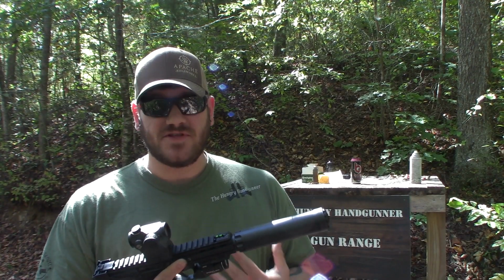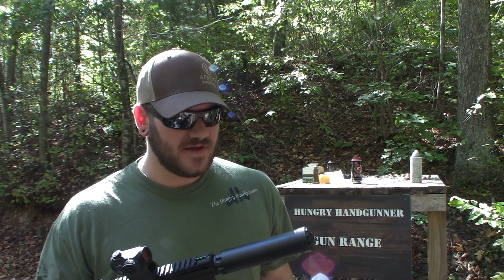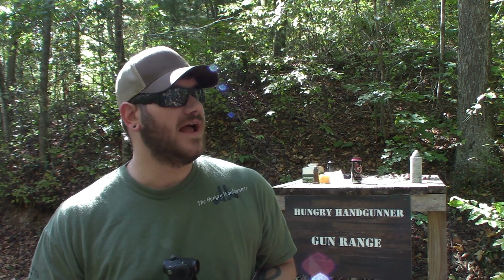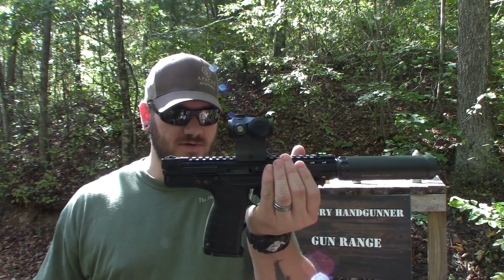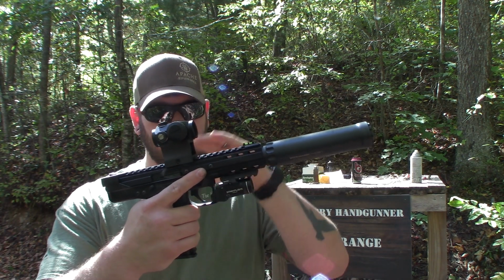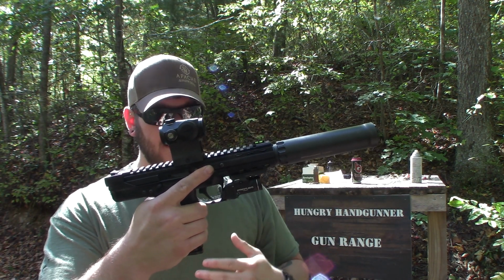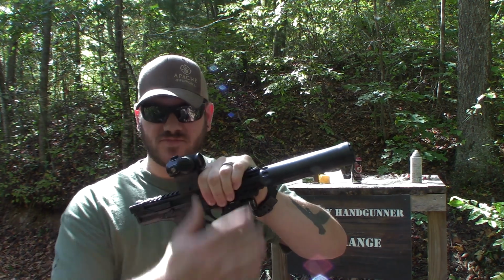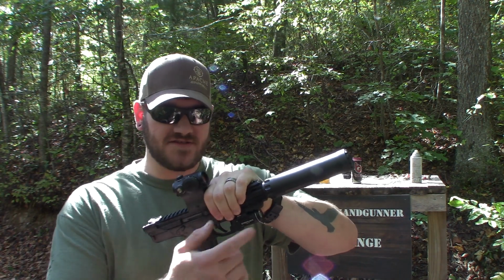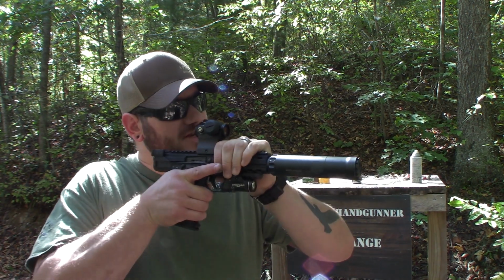So I didn't come up with this new way of shooting. I'm not that smart or that innovative, but Rhett Neumeyer, I may be saying it wrong, over at Demonstrated Concepts did. So don't get hung up on this being a 22. Basically what you do is you mount your red dot on a riser, in case you're wondering why I did what I did there. Mount your red dot there, get a grip high up on the gun. Suppressor helps here. You could run a comp, anything to extend the muzzle since you're going to be out near that direction. And then get a cheek weld on the gun.